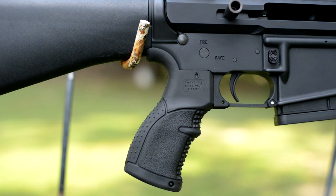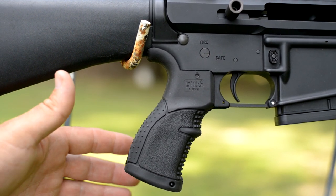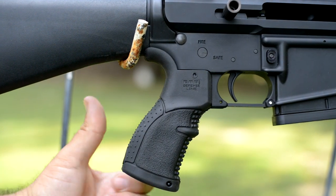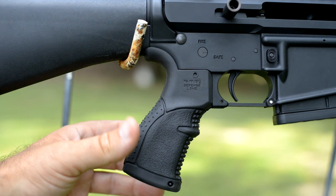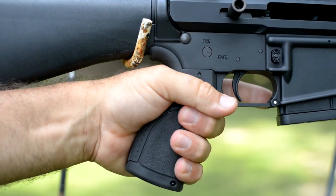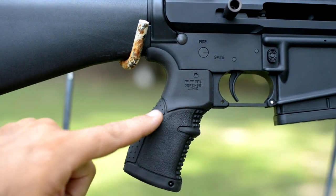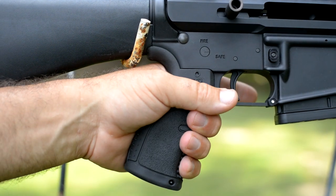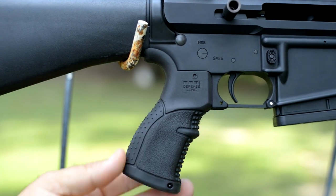And it's been so hot lately since I've had this grip installed, I've really noticed, July and August are hot and humid months here in Kentucky. But if I'm really sweaty and I grab this grip, all these grooves give that sweat a place to go. They give that sweat a place to squeeze out so I can still get a good grip on the actual grip itself. Where if you didn't have any grooves and the grip was just slick, it makes the grip slick because the sweat has nowhere to go.